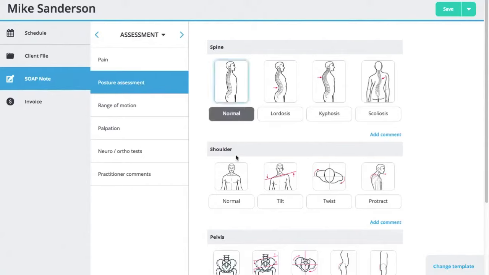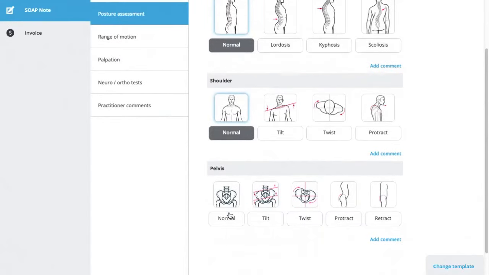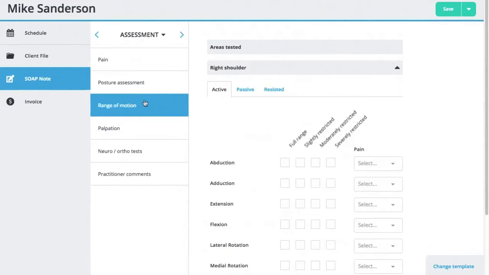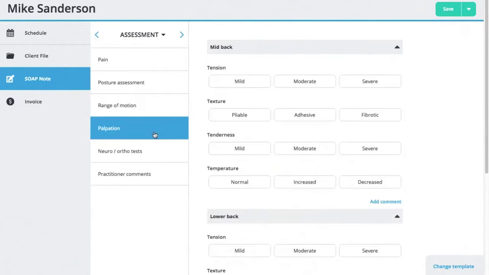So in this case, we did do a posture assessment. We did range of motion as well. Now we're just automatically picking up the right shoulder again because we know that was done in the objective section. And same with palpation. We have the mid back and the lower back, and we can reassess by selecting the different options here.